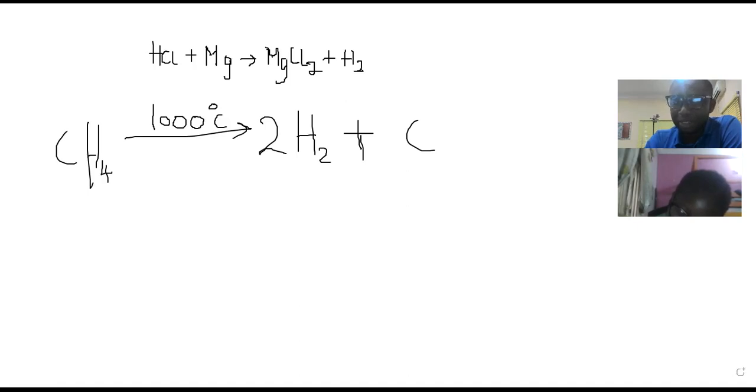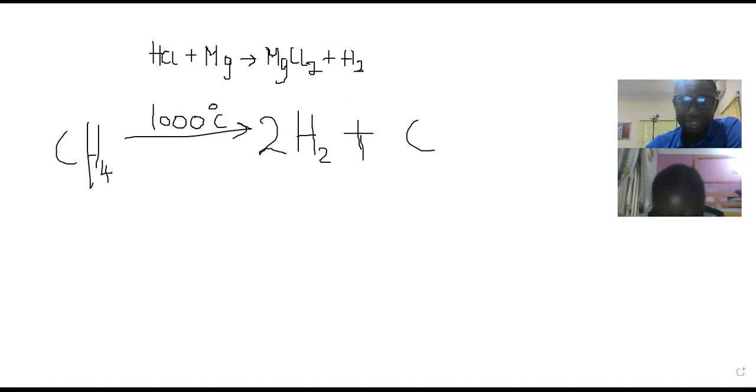When a hydrocarbon is heated in the presence of steam to a temperature of 800 degrees Celsius in the presence of nickel catalyst, two things are produced: CO, which is carbon monoxide, and hydrogen. The mixture of these two gases is called synthetic gas. Remember, we did that in carbon and its compounds. I hope you can still remember that. Yes. Okay, so CH4 plus H2O, which is a gas because it's steam, gives you CO plus 3 molecules of hydrogen gas.